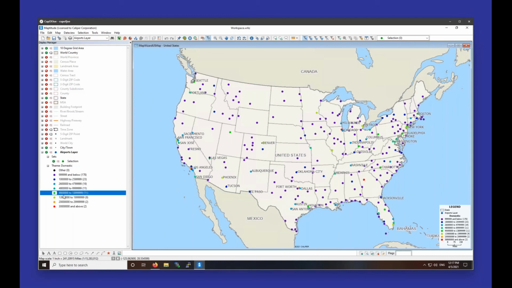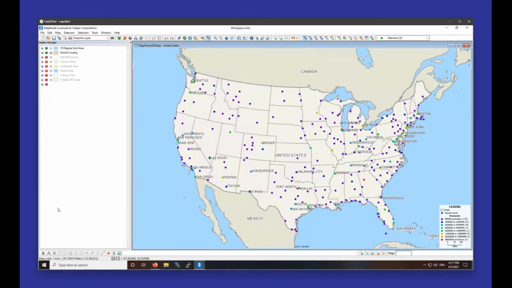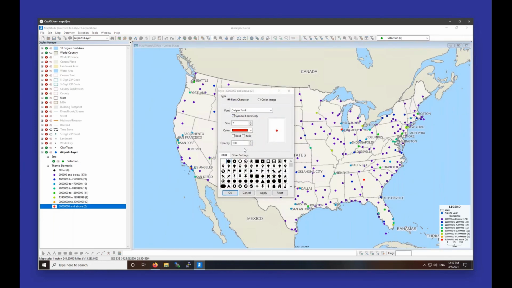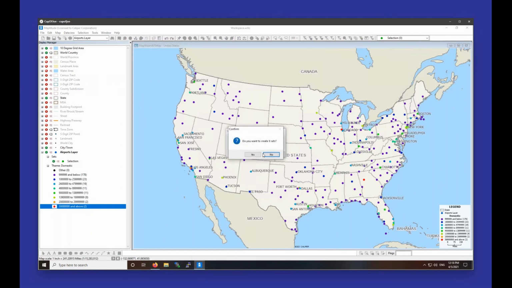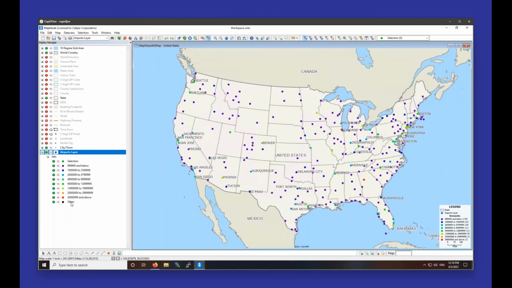If you've used color themes before, this is probably pretty familiar. You can also customize things like the colors by double clicking here. Now, what if you wanted to convert this theme to selection sets? Maybe because you want to remove some sets, or you want to be able to export individual sets, like individual colors. You can go to the selection menu and choose select by theme. Choose the theme that you want to turn into selection sets, click OK, and it's going to convert your theme into selection sets.